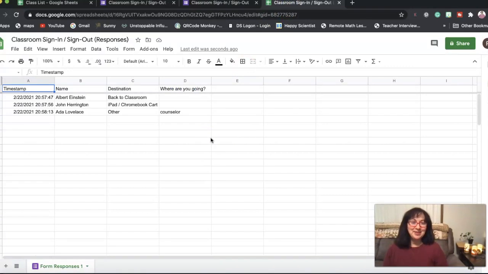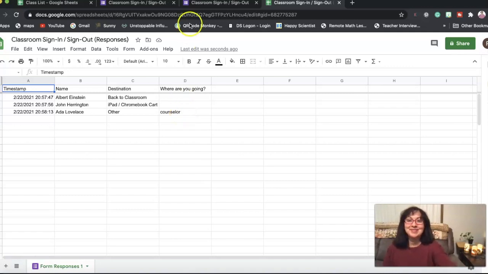Now that I put a couple of those in, you can see what the timestamp looks like. It gives you the month, day, year, and it also gives you the hour in military time, minutes, and seconds, and their name, their destination, and if they clicked other, column D is going to give you whatever they typed in there.